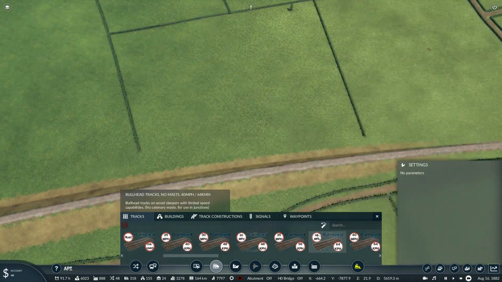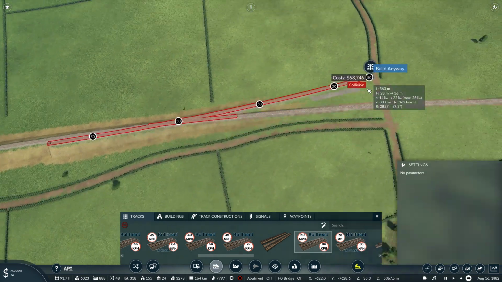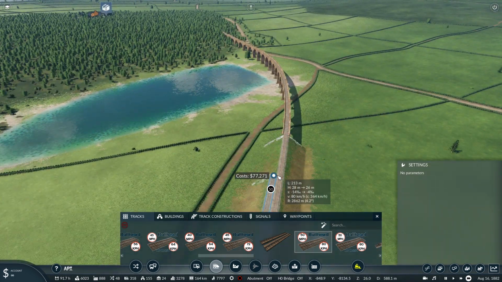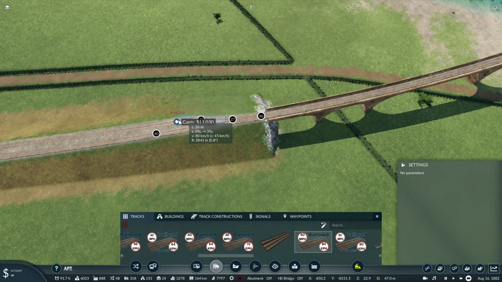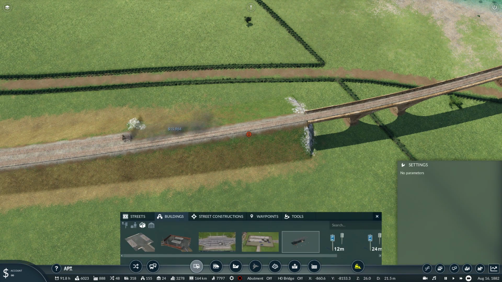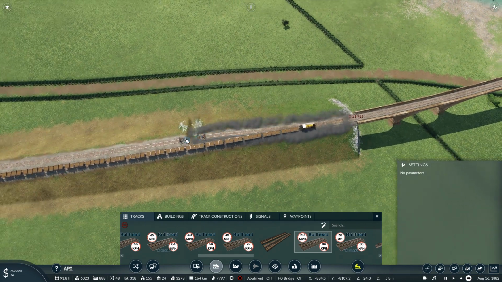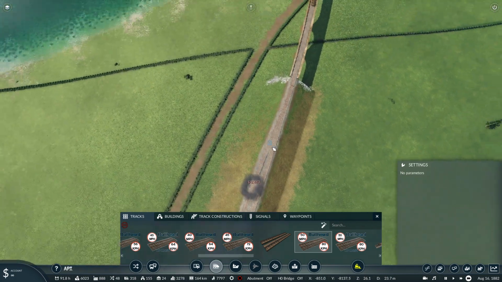If I add a second line here, like this, just up to the bridge, and then see the bridge is expensive, so we're not going to. The bridge isn't going to happen. That line's 40 as well. There we go. So up to the bridge.